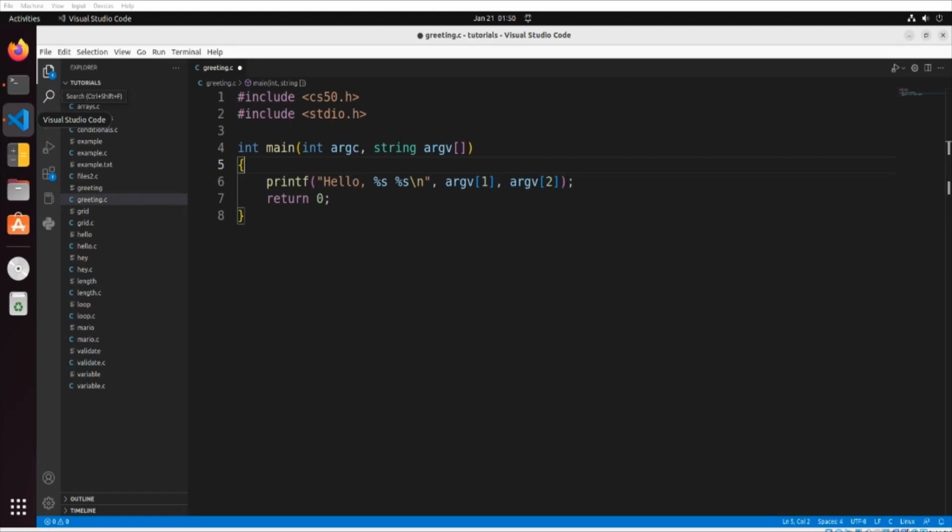We'll see other examples of this in later lessons, but just to see how we can use this argc now, we could do something like, let's erase this. Let me say if argc is equal to 2.